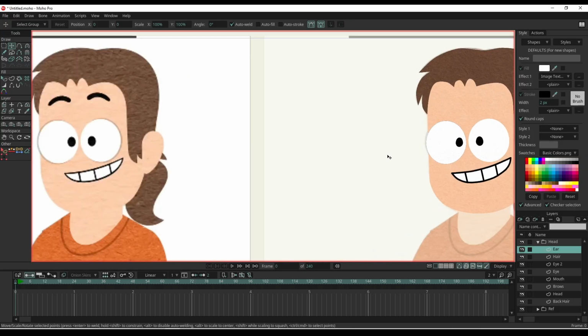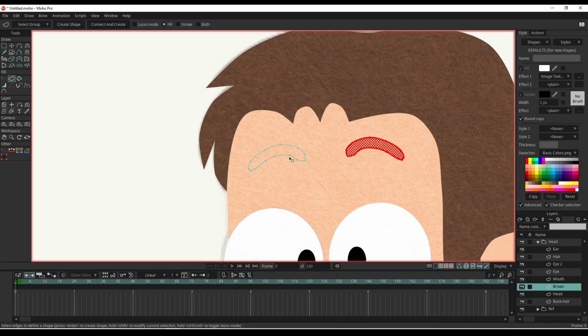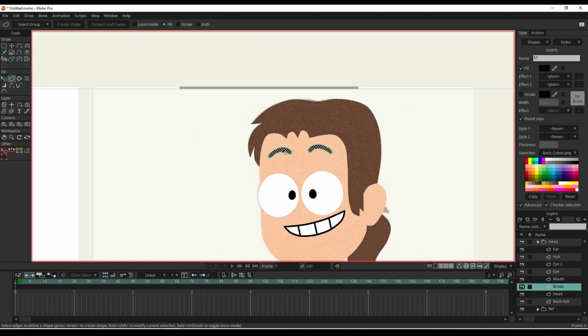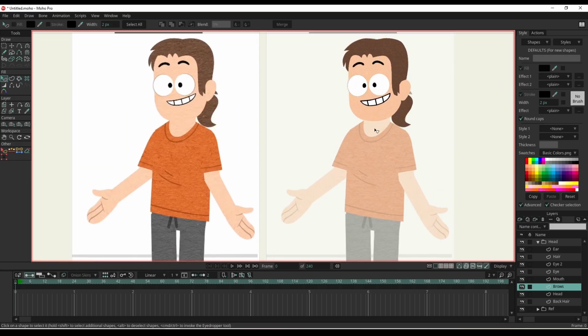That's fine. Brows. Let's do the brows. They're just going to be like little black shapes. So it's both fill, no image texture. Just go for a black color, plain, just the fill, and hit enter, and there's the brows. Great. Okay. Next up, well, that's the head done actually.